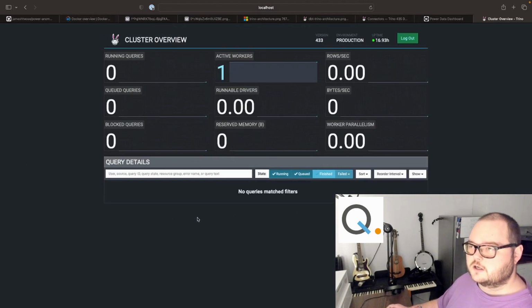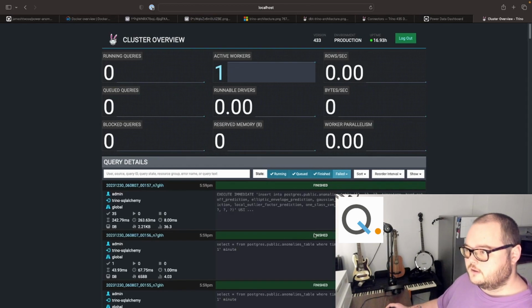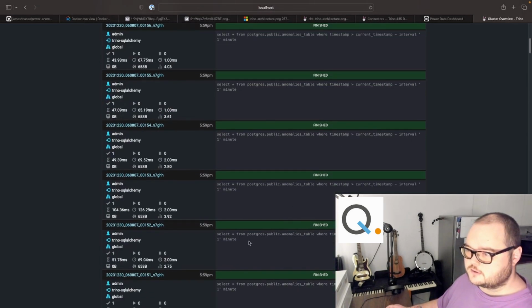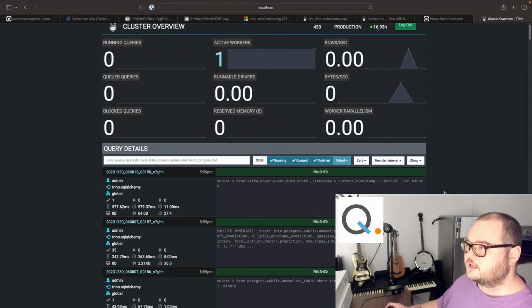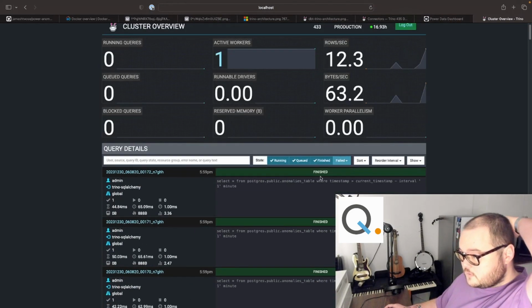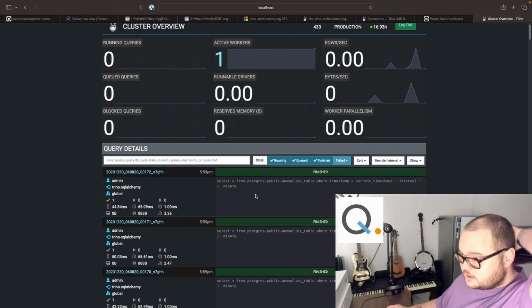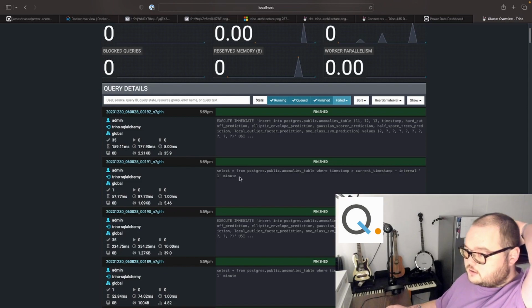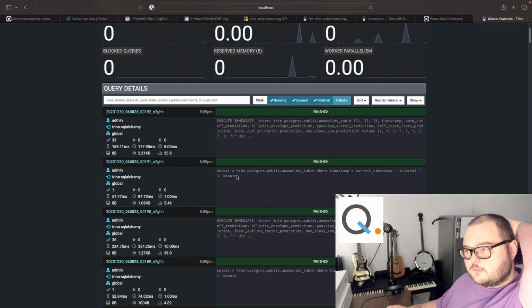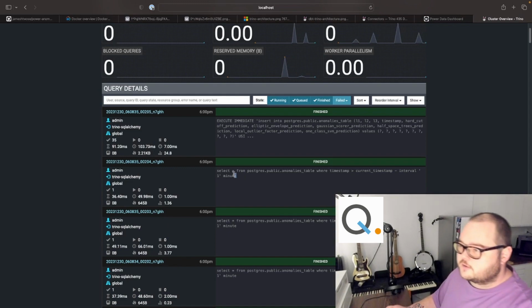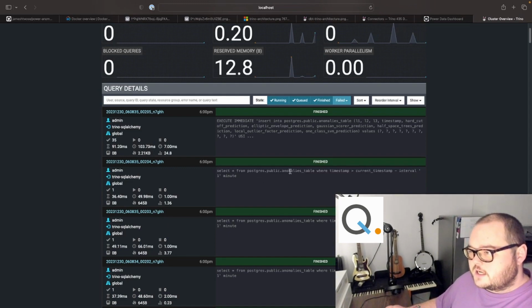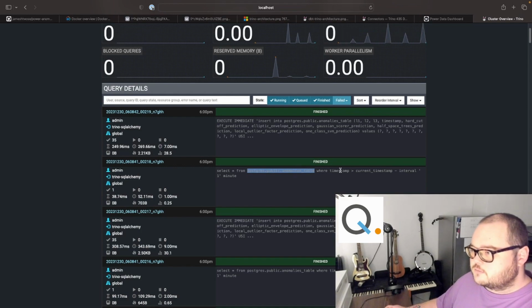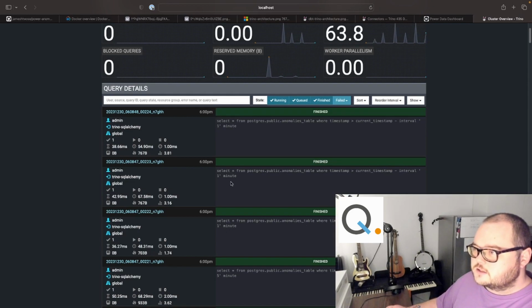This is what we end up having. This is our cluster overview. These are all the different SQL statements that we've been calling to make sure we have data in our front end. And you can see it go as it's going. To include the anomaly stuff in our front end, we're just saying, give me all of the anomalies where the timestamp is bigger than the current timestamp minus a certain interval.